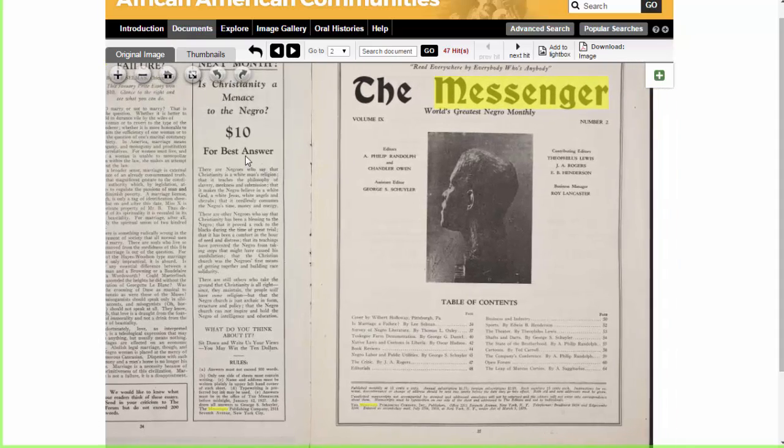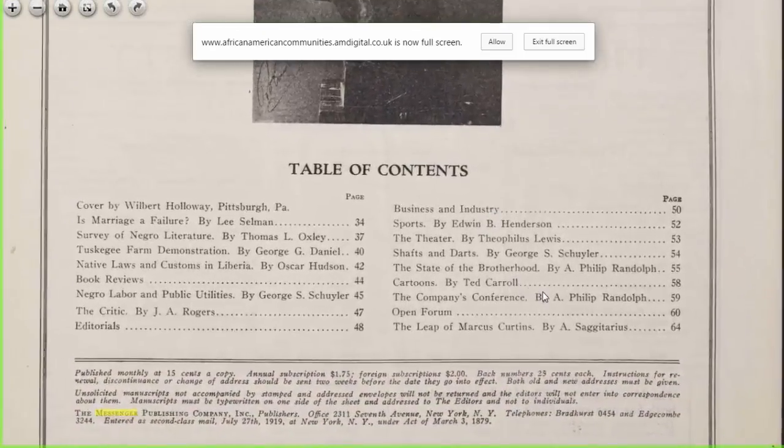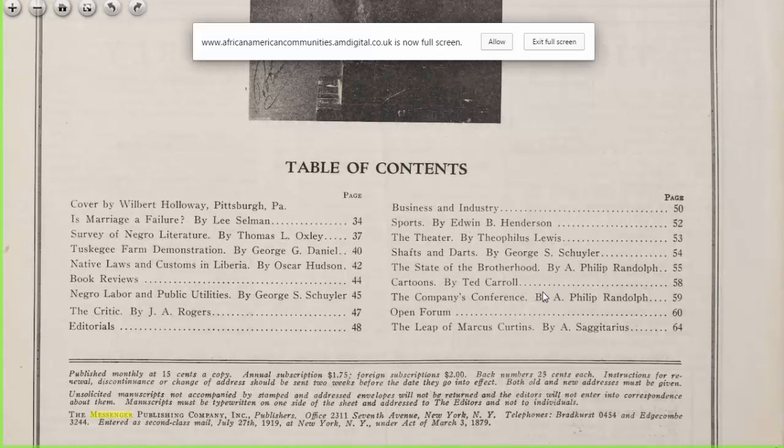So I just want to zoom in. I'm actually going to use this button here to toggle full screen. I just want to show you the table of contents for this particular issue of the magazine. As I mentioned at the start, arts and culture is one of the key themes of this resource. So actually really interesting for maybe members of English literature faculty or comparative literature faculty. Some really interesting magazines and periodicals and ephemera that is going to be of interest to anyone studying late 19th, mid 20th century literature.